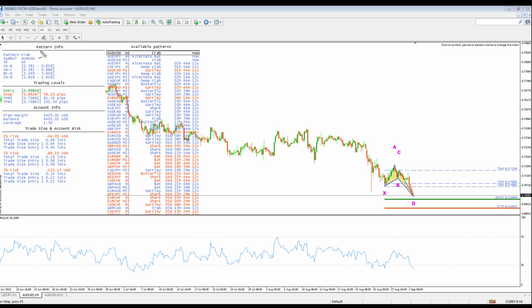If you look on the left, you have the pattern info: the pattern name, the symbol or the pair, the timeframe — which is H4 here — and your specific coordinates for the pattern, your entry, and your risk. On the right, here's your risk, here's your entry, and you have your targets. It gives you on the left your free margin and the amount of pips you're going to risk. It tells you if you want to risk 1%, 2%, or 3% — this is a guide for you so you don't have to do the math. If you want to risk 3% on this particular pattern, the size is 0.24 based on this account size. On the right, the available patterns show all the different patterns and timeframes. You can adjust this to only look at one type of timeframe or multiple. It tells you when the pattern occurred and how long ago — the age.